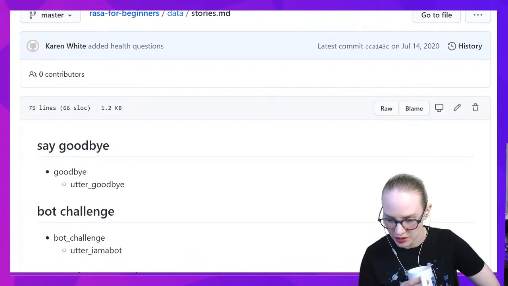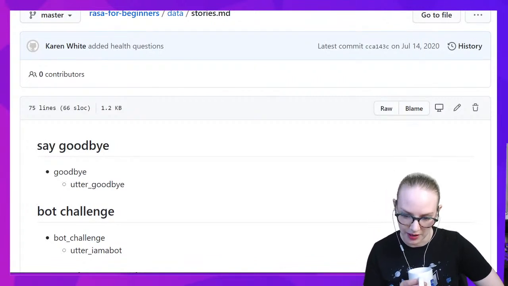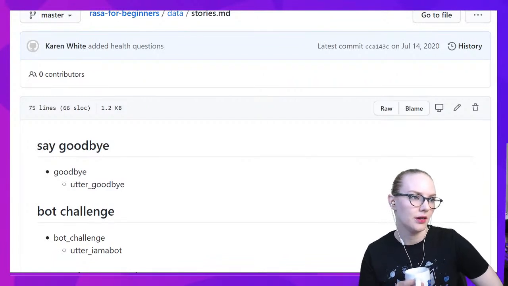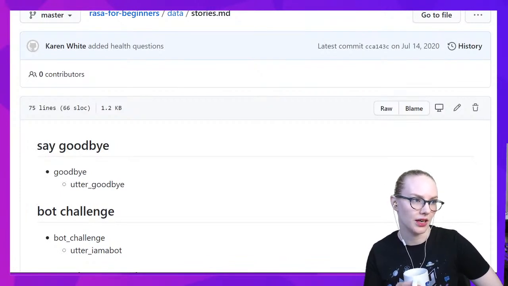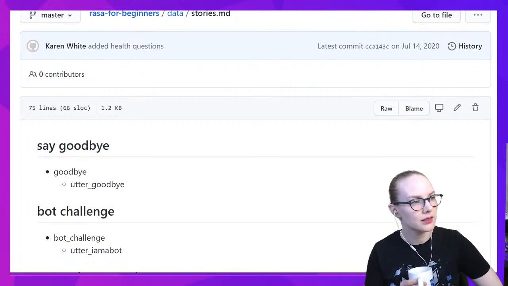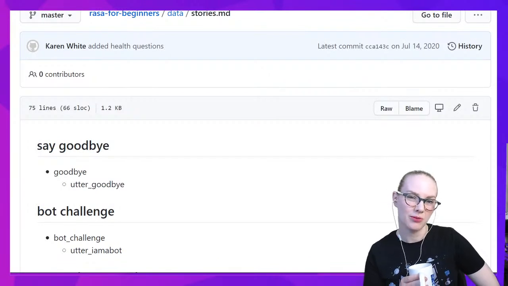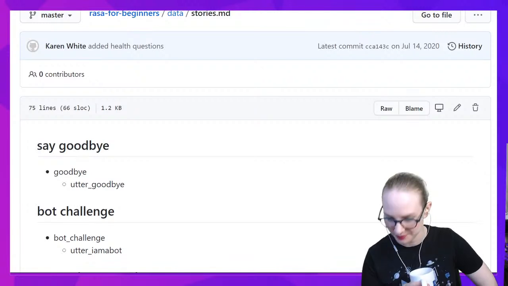Rashad says, Rasa installs deep learning libraries. If we have a smaller bot, is there any way to ditch unused packages for production? I mean, you can get rid of language models you're not using is probably like the easiest and quickest space savings. But yeah, you should be able to fine tune your install. I would probably do that by updating the Helm chart before you launch your Docker image.